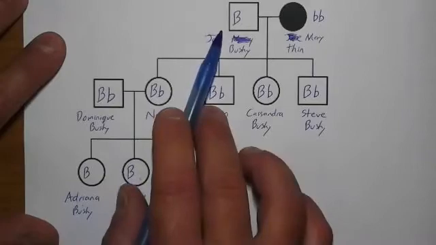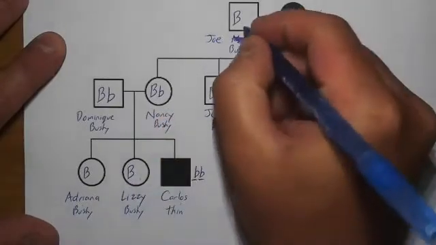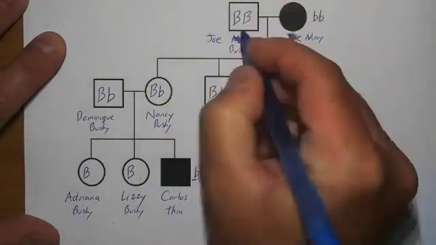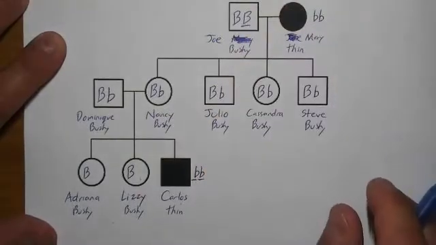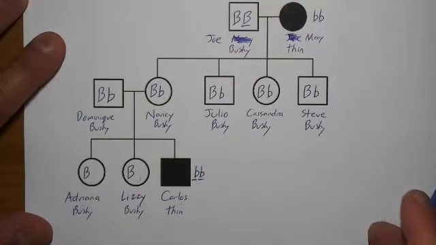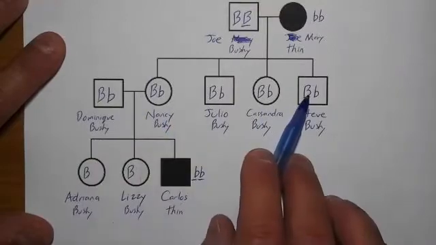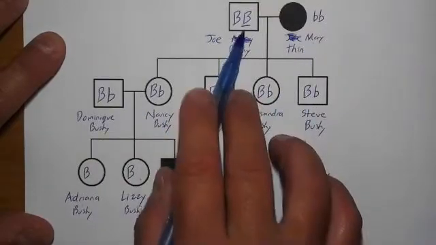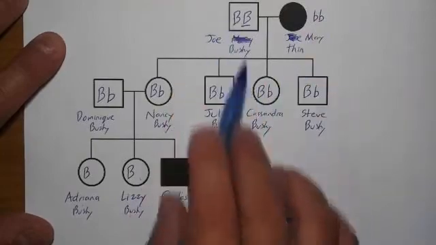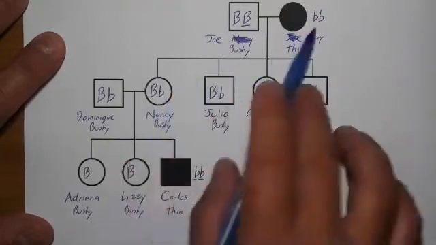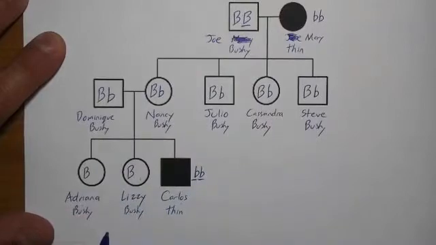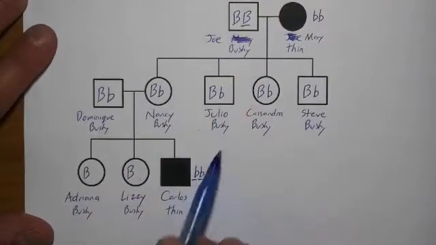So the only way he could be guaranteed to give it every time is if he's probably big B. But that is a question mark. That's not guaranteed. But that seems unlikely because he gave it to 4 children every single time. Because they didn't get their big B from Mary, they must have gotten it from Joe. That's from mom, that's from dad. That's from mom, that's from dad. That's from mom, that's from dad. Okay. So now we got everybody up there pretty much sorted out.